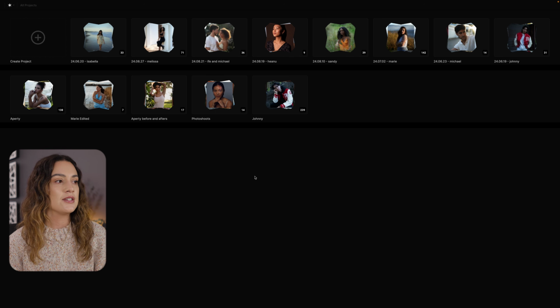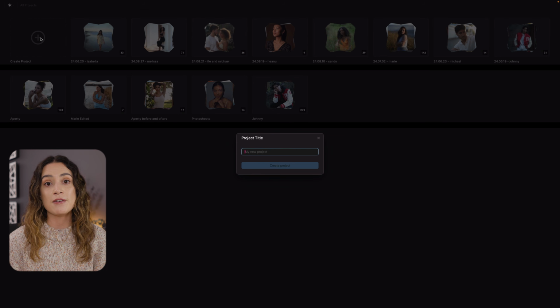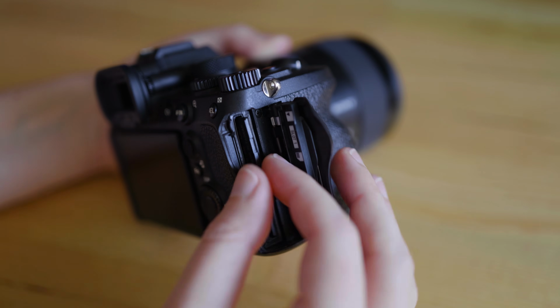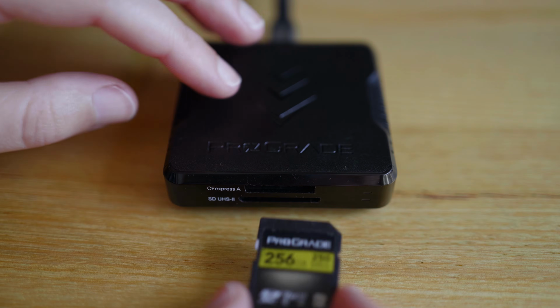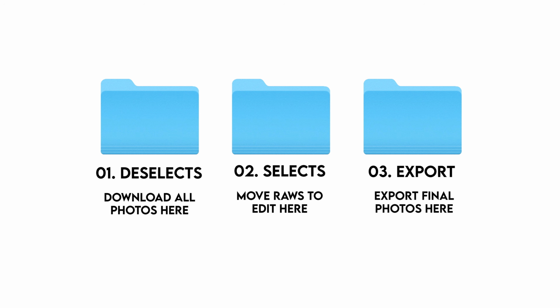What I like to do is I create a new project and I mimic the name of my foldering system. What I do when I'm downloading photos is I create a new folder and name it with the date backwards. Then I have what type of photo shoot it was, a wedding, a couple shoot, a fashion shoot, and finally the name of my client. Inside that folder, I've got a few different folders. First is my deselects. That's where the bulk of my photo shoot goes. Then I have a second folder called selects, and that's where my culled images go. Then I have a folder for exports as well.